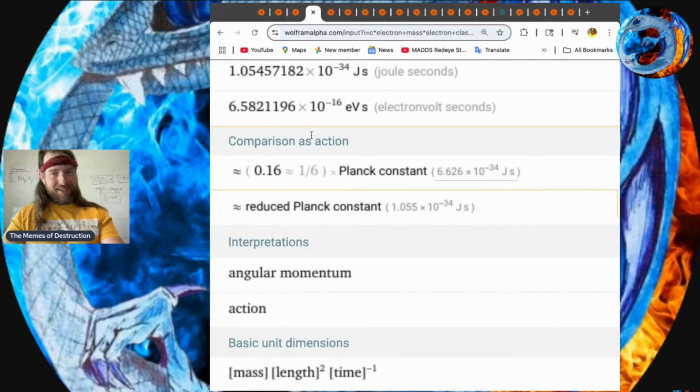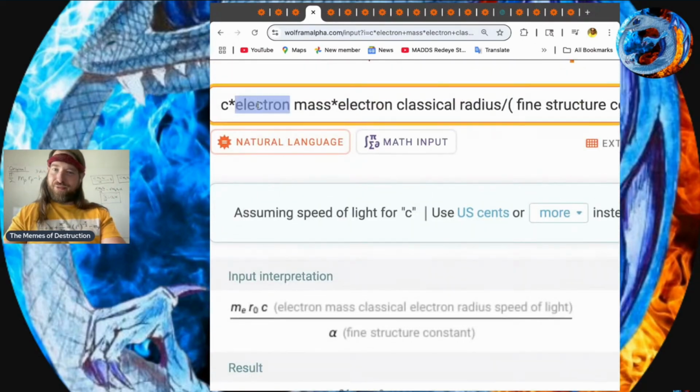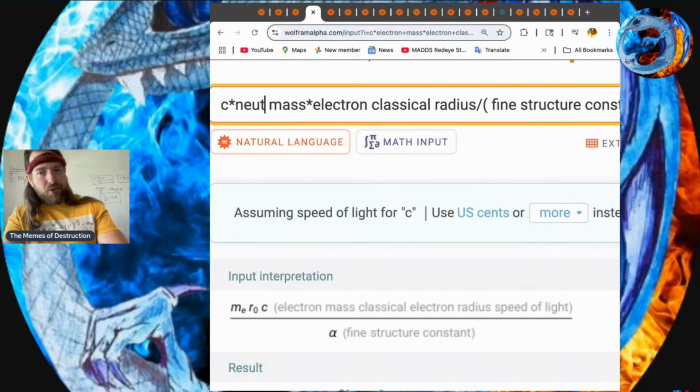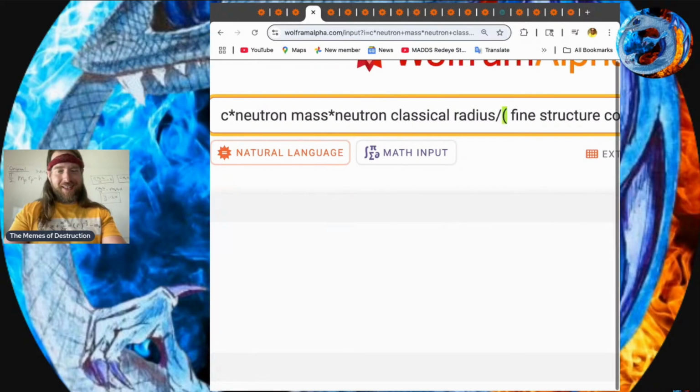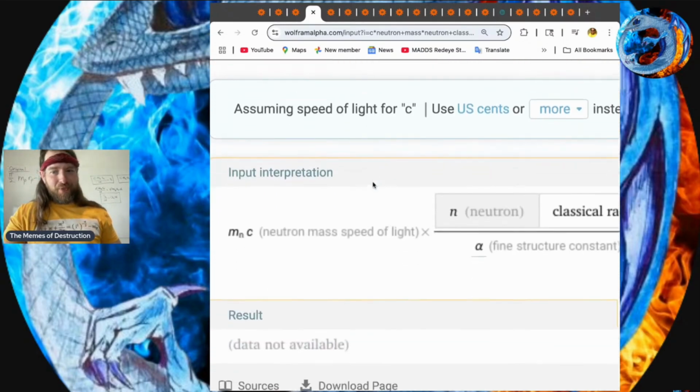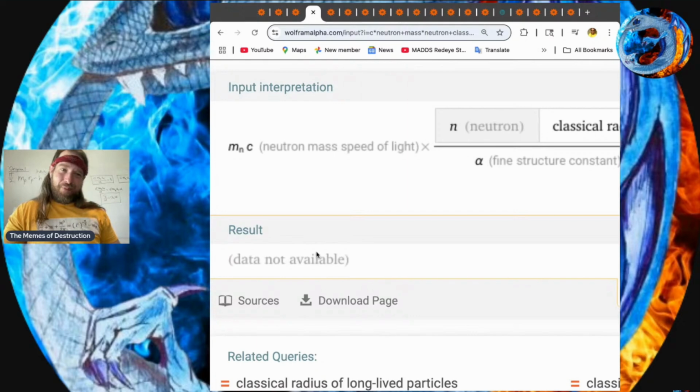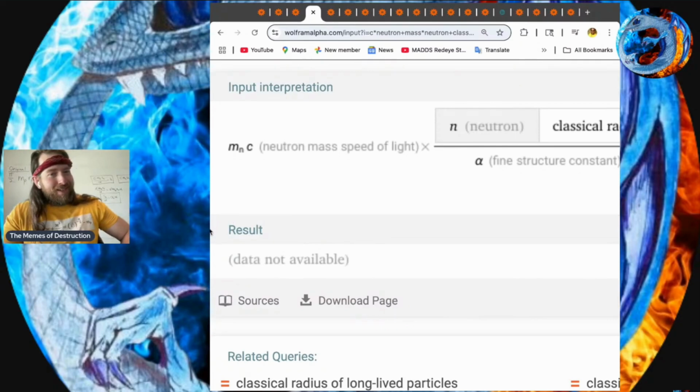There's a little bit of a twist here, because if we try to do this for the neutron, the neutron mass, which we do have, is a little bit more massive than the proton. I don't think it really has a classical radius measured. Long story short, we don't have enough data. I believe right now we have the neutron's radius to about 0 significant digits. We might have its Compton wavelength, but ultimately we don't have enough. So I'm like, oh, what can we do?